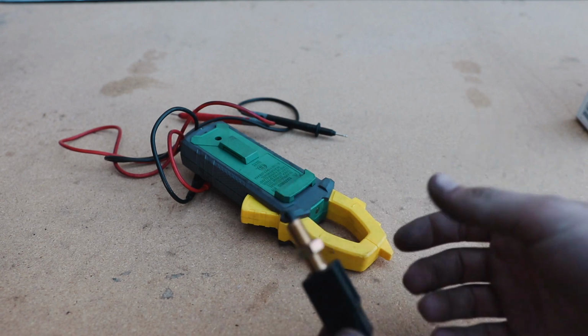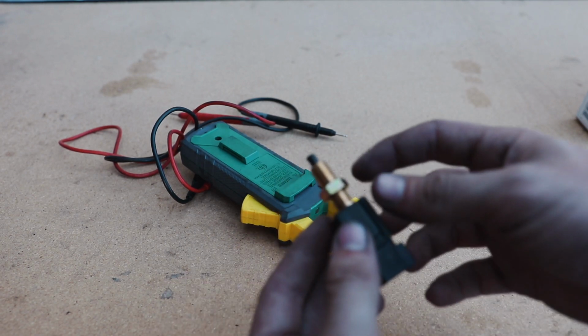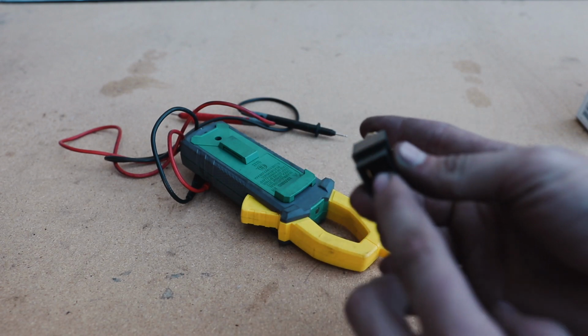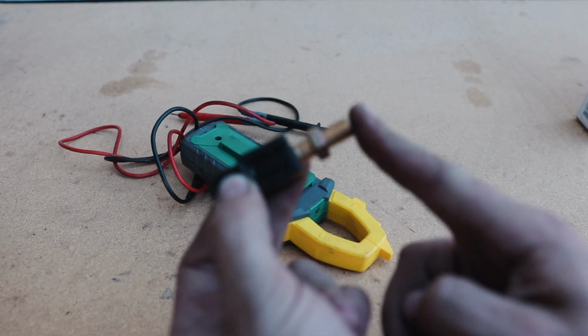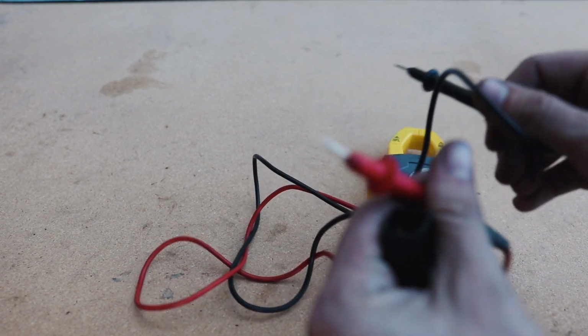The way to test this switch is you do a continuity test. This is a normally closed switch, meaning when the button is not being pressed, the contact is closed between these two wires, so it's sending power through one and out the other. When you're not pressing the brake pedal, the pedal comes back and it pushes this button in, which breaks the circuit, so there's no connection there. The way to test that is to do a continuity test.